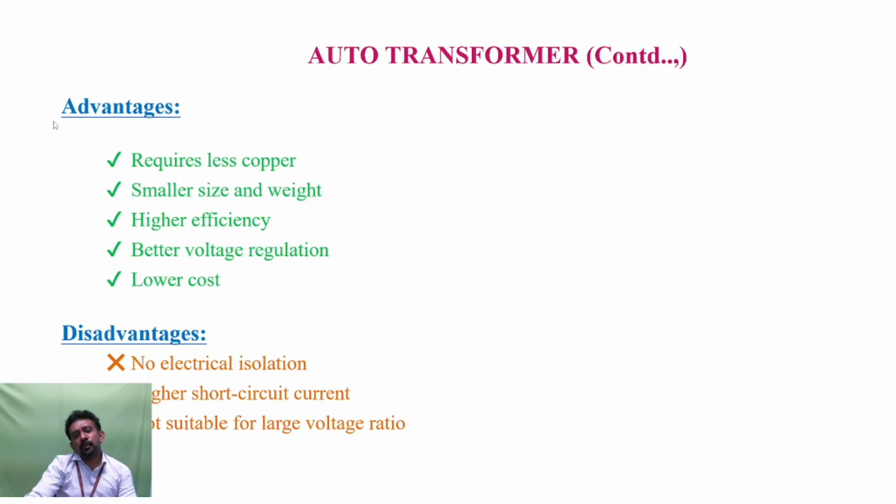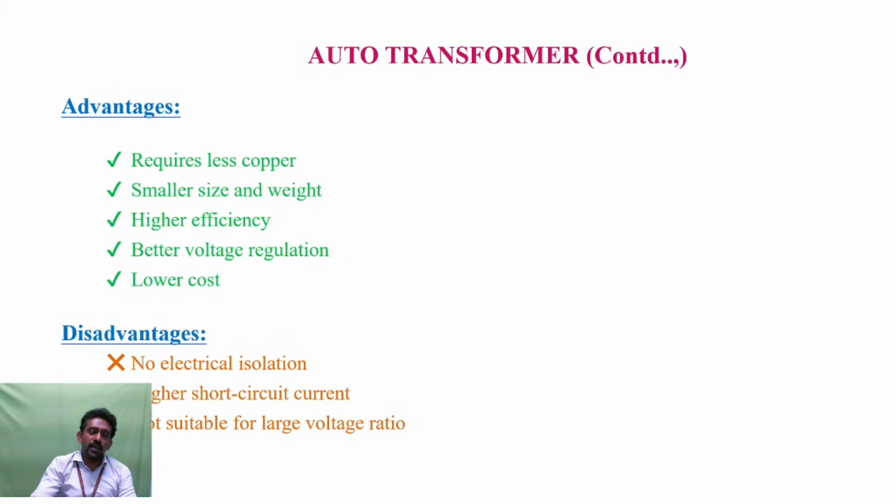One of the biggest advantages of this autotransformer is that the requirement of copper winding used in the transformer is very much less, and as the copper is very much less, it exhibits a smaller size, and when it is smaller in size it exhibits a low weight. This also produces a higher efficiency due to reduction in losses and a good amount of voltage regulation. Continuous voltage regulation can be achieved in this autotransformer, and the size, weight and the amount of copper used is low, which can yield a lower cost.